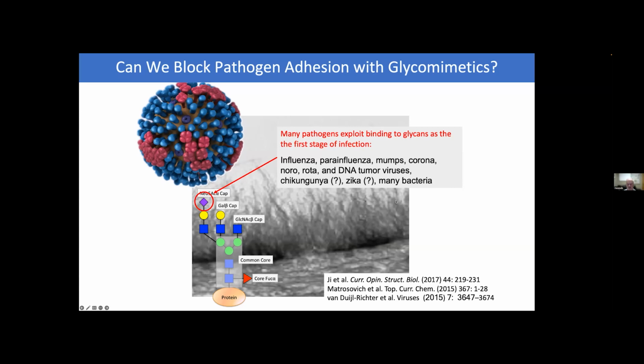And because it's on the surface, the exterior surface of cells, many pathogens, including influenza, have evolved to recognize specific sugars in this forest of sugars. And that's what they adhere to as the first stage of an infection. And this is true for these viruses I've mentioned here. It's also true for things like several species of pneumococcus. So what we're interested in is, can we block this initial interaction with a drug that looks like this sugar? And the question is, how do you get there?